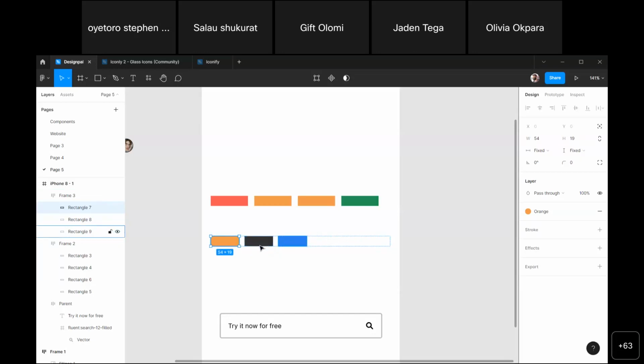So I'm assuming these two are occupying 15% because it's fixed, right? So if I change this from fixed to fill, this is what happens. Do you understand up to this point? Yes, I think I do. Okay, perfect. If I change either of these to fill, it does the same thing. So this is occupying, say 85%, this is occupying 15%, which is like 7.5% each. If I change this to fill, this is what happens, right?